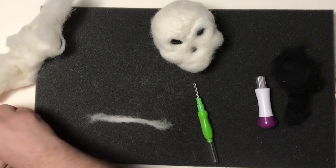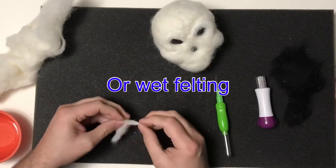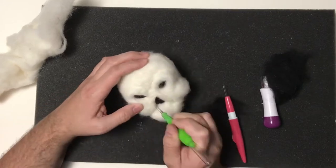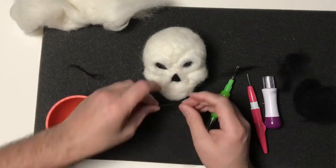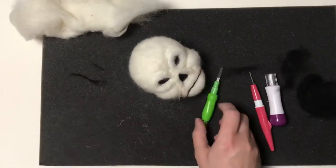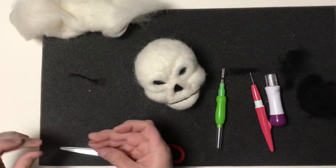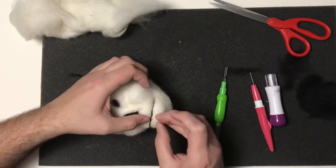I'm going to try something new here. I've heard about wet roving and I've never done it. I decided — what if I take some water, put it on my wool roving, and use that to keep the shape I'm looking for? For building up around his nose, it worked really well. I didn't have as much splintering off and it's not as unraveled. I did the same technique with black for his mouth so I could keep it really thin. I just take it, put it in the water, and then twist it in on itself.